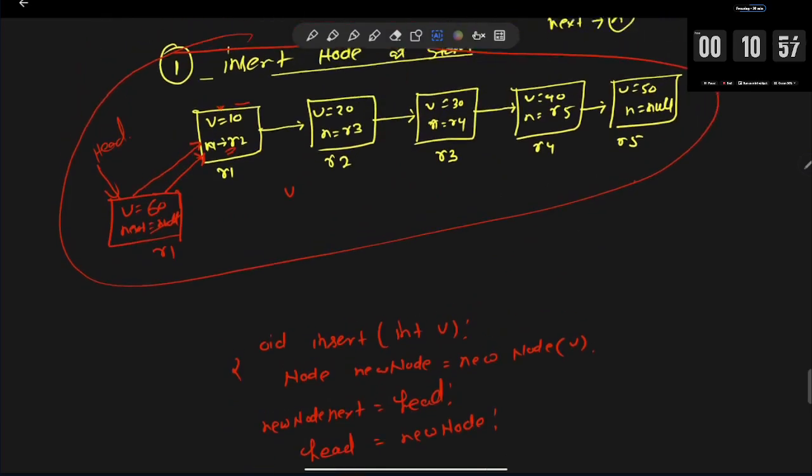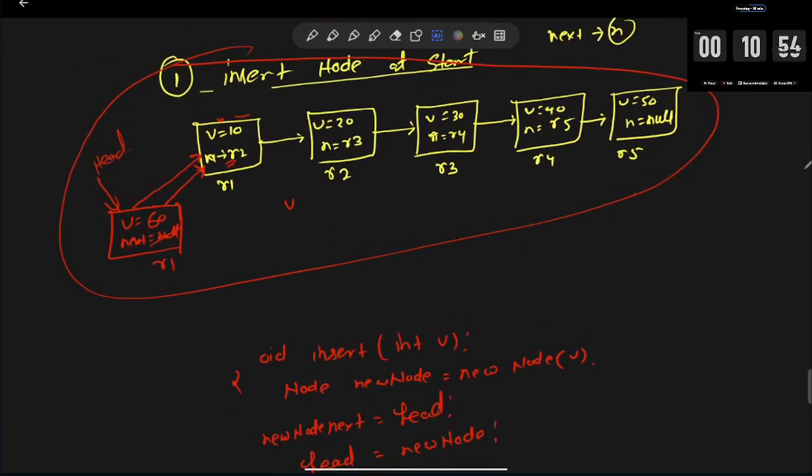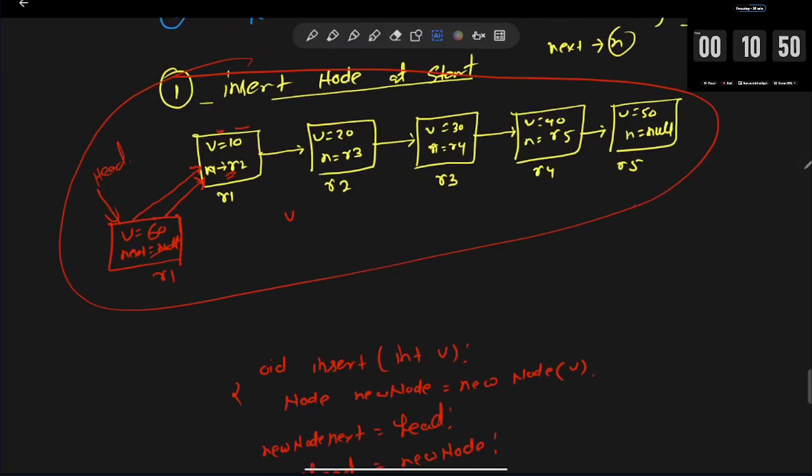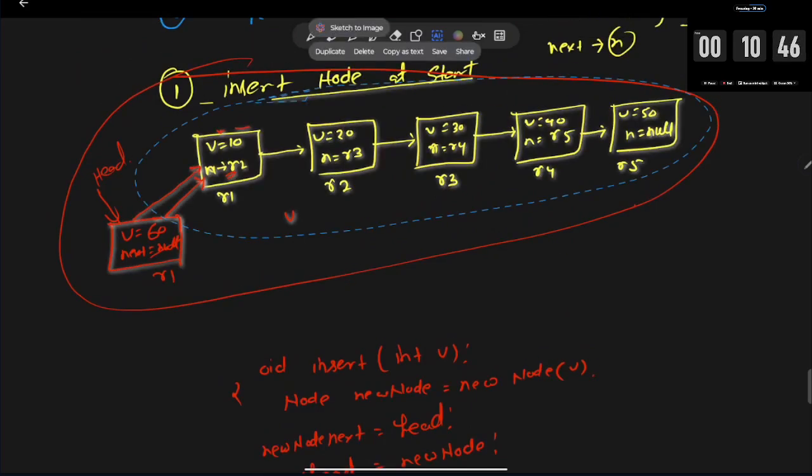So now next I want to insert a node at the last.